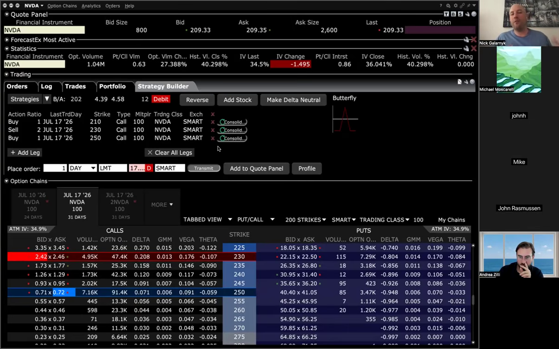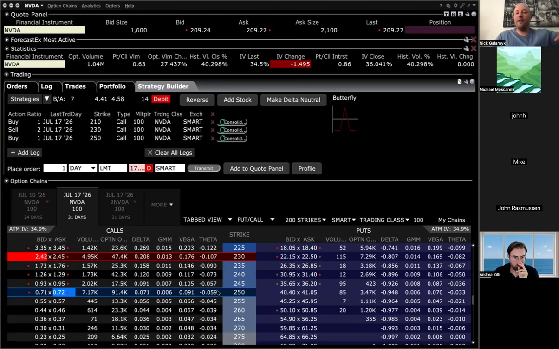So you wouldn't target a maximum profit on this position. You wouldn't target a max gain, because then you'd be pretty much saying, I think that NVIDIA will expire at 230 on the nose at 4 p.m. on July 17th and hold that price into after hours, in which case I would make maximum profit. It's just not a realistic expectation overall. So what you want to do is perhaps think about it in a more realistic framework and say, you know what, if and when this doubles in value and goes from $4 to $8 or $9 or $10, at that point in time, I will then sell the position and reposition myself based upon what I'm seeing at that point in time.